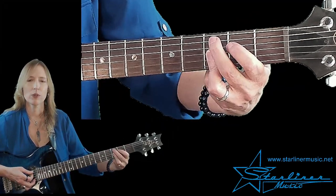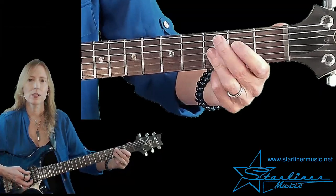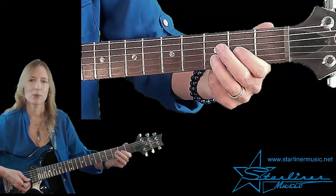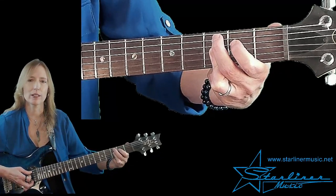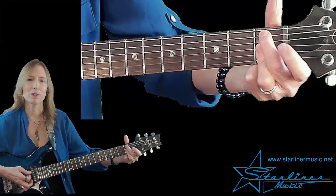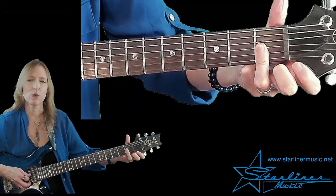And then we're going to play a C ninth chord. In this C ninth chord we have a root, third, flat seven, and nine — and you can play the five on top if you want. We're going to take this voicing and move it down chromatically until we're on B-flat: C nine, B nine, B-flat nine. Notice that the B-flat ninth uses an open D string.